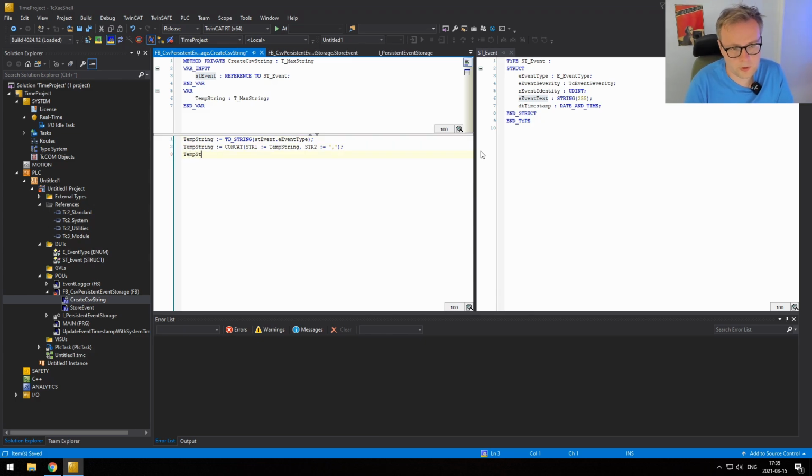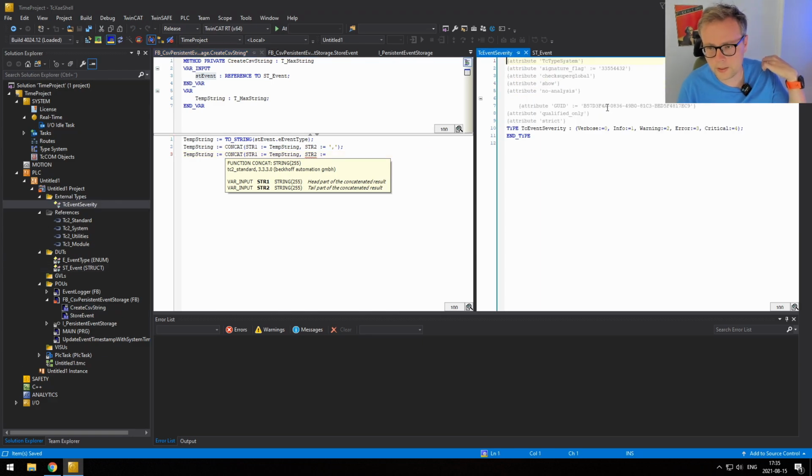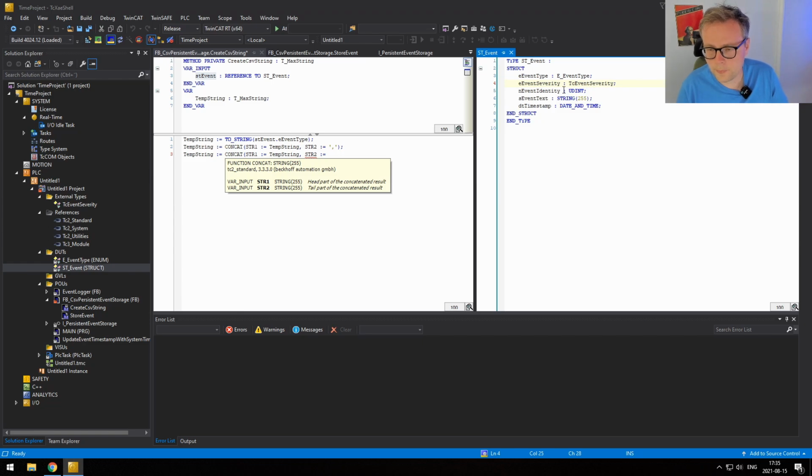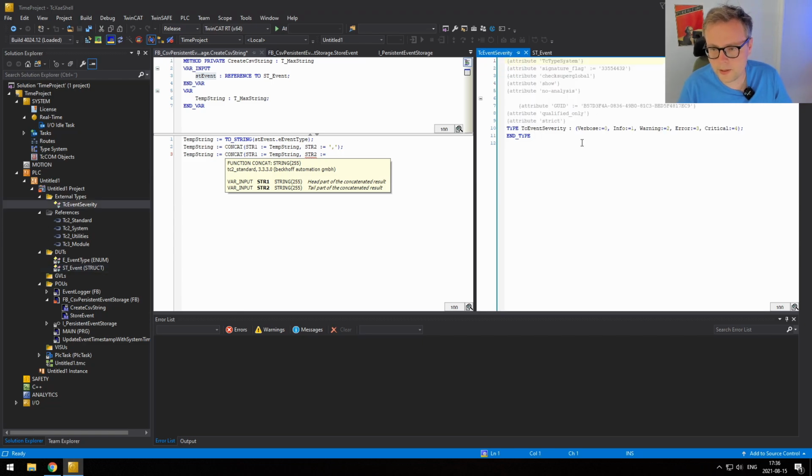Right? So we just continue. Temp string is concat of temp string, and the next one is this event severity. And this one is a TwinCAT type, which doesn't have the string attribute. So we just simply store the integer, since implicitly this is an integer.